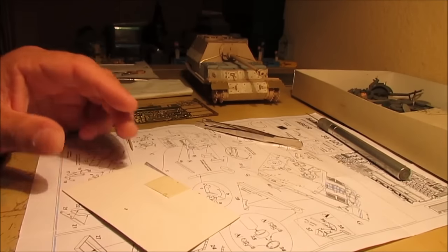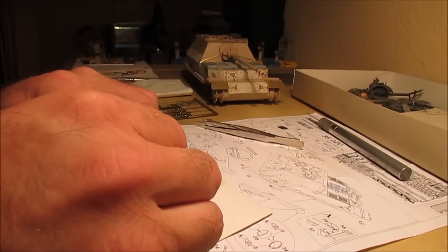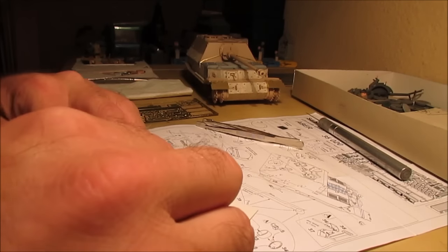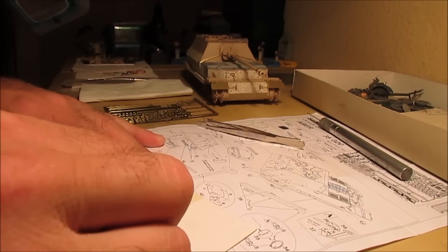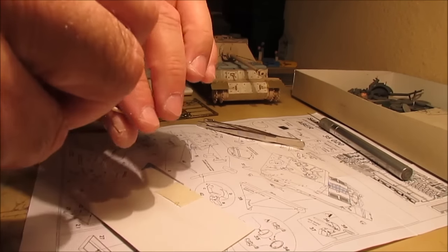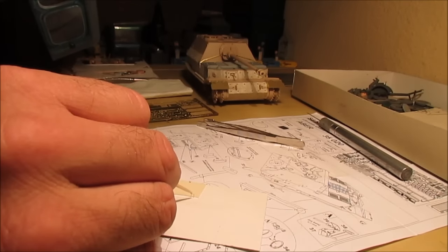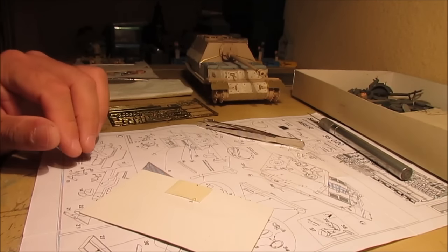Now, what we want to do, we're going to use our wet toothpick technique to grab the part from this side. There we go, bring it over, you have to dip it. And you'll see when it starts going in.